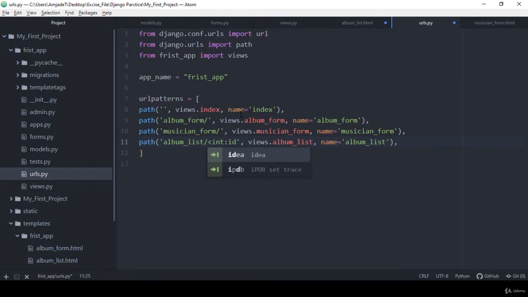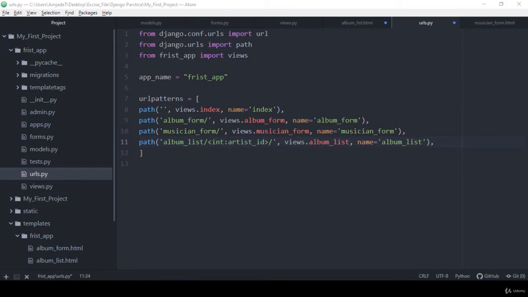You can define it as just ID, or if you want to make it more specific, you can use artist ID. So I just define it as artist underscore ID. Okay, and after that we have to finish it. So I just finish that ID. That means here that will be our URL, and after that URL one ID should be loaded.